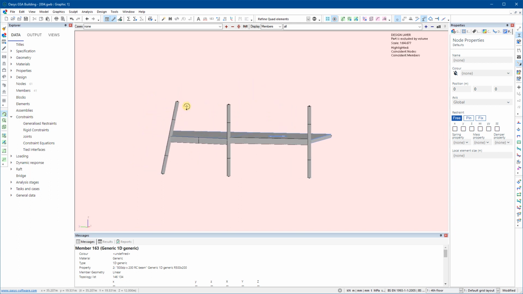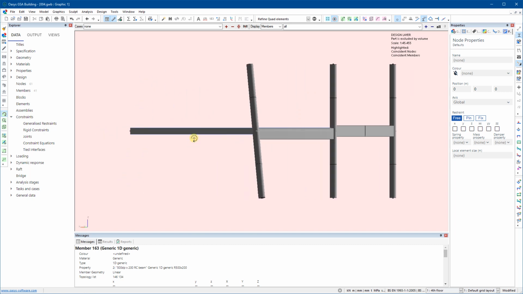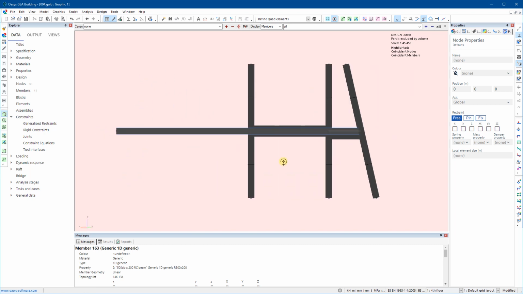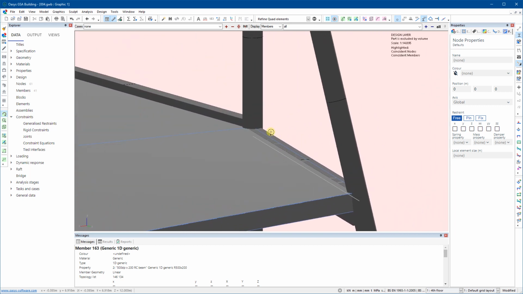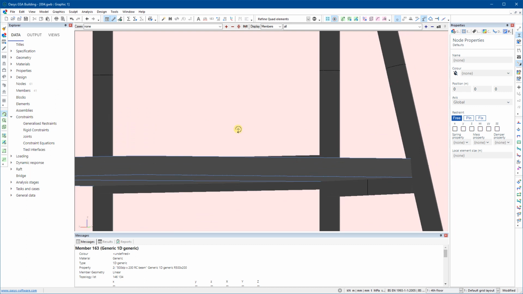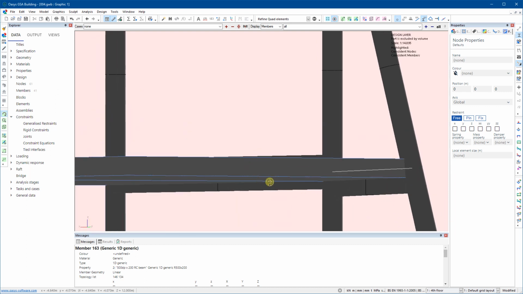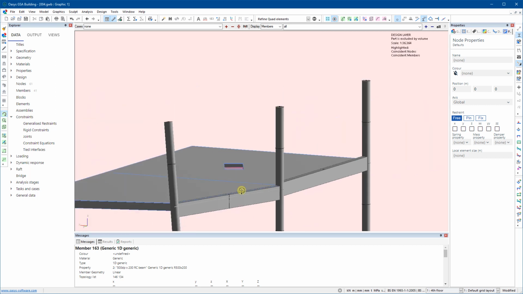And I think you can see quite clearly there. So that's the beam on one side which isn't offset, and that's the beam which we've offset down the way. If I rotate the model slightly, yeah, I think there you can see that the top of the beam is flush with the slab, whereas the beam we haven't offset is still above and below the slab. So offsetting is as simple as that.